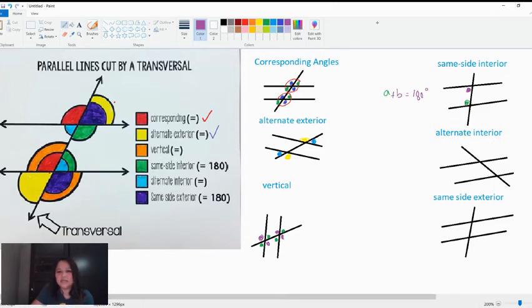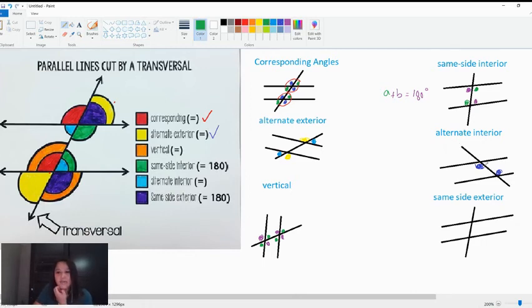Another set of same side interior will be located right here and right here. This is what we call same side interior. Notice that I didn't use the same color because if I use the same color, it represents the same angle. Okay? Alternate interior. Alternate interior are alternating and they are interior. So we're going to find the alternate interior angles. So let's say if this one here is an interior angle, so the alternate interior angle has to be on the opposite side and it has to be interior. So these two angles are alternating interior and they are congruent.